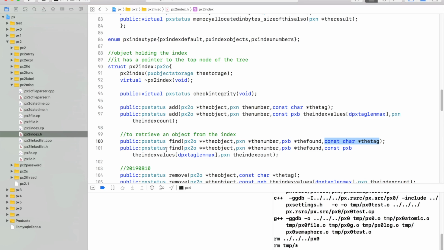Now, what you could do is sort the list of all the objects in alphabetic order on the tag. And you just test the center of the list. It's called a binary search.